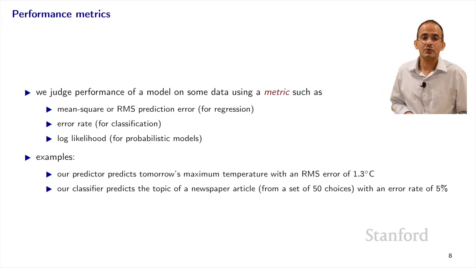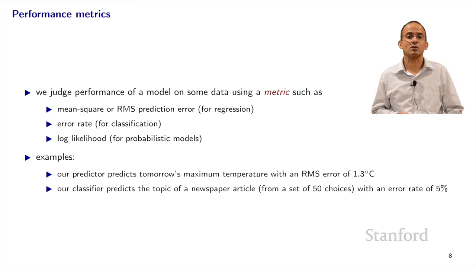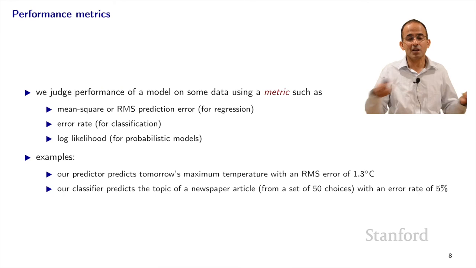Another example, if we have probabilistic models, is to say, well, a probabilistic model is a model that gives us the probability of different possible outcomes. It gives us a probability distribution. For those of you who've taken probability before, you'll know that one of the things you're interested in about probability distributions is a thing called the likelihood, and the log of the likelihood in particular. That's a way of measuring how likely it was that the data that you saw could have actually been generated by the probability model that you claim generates it.